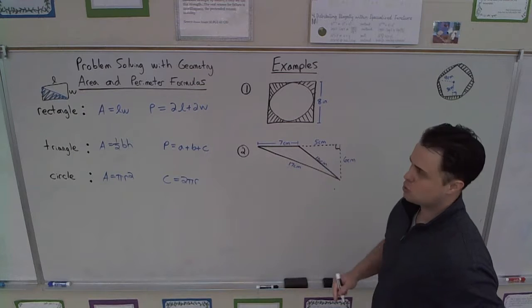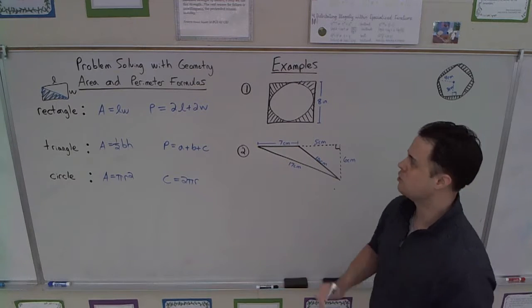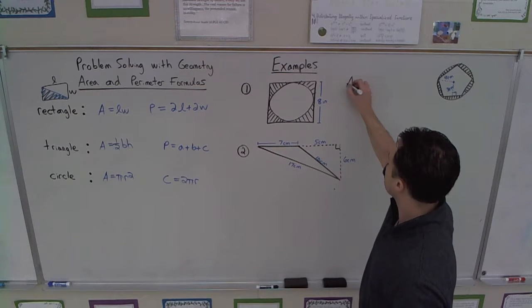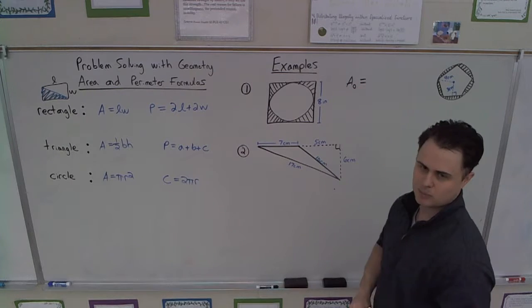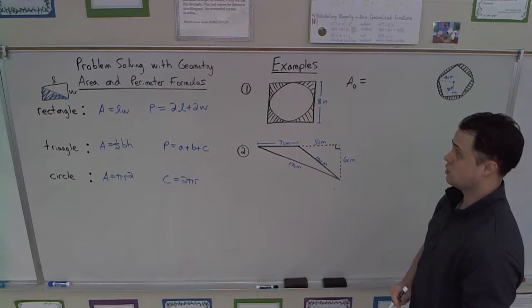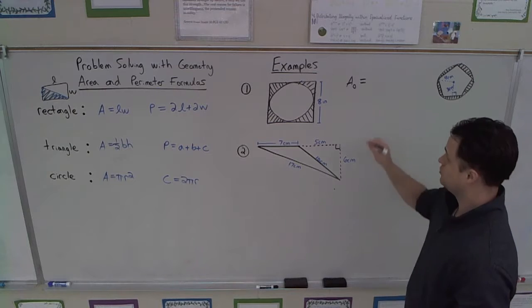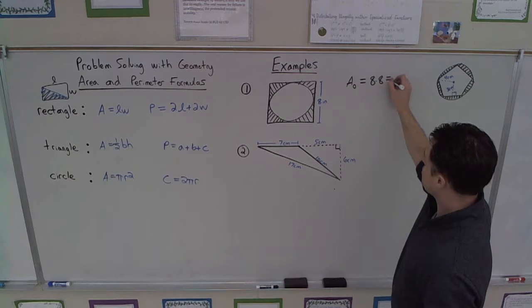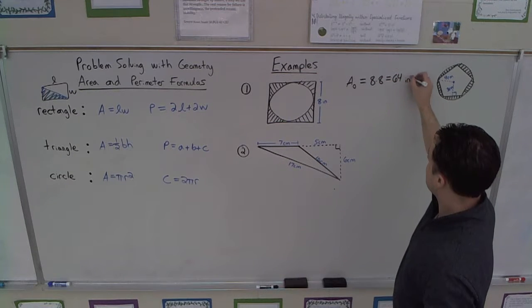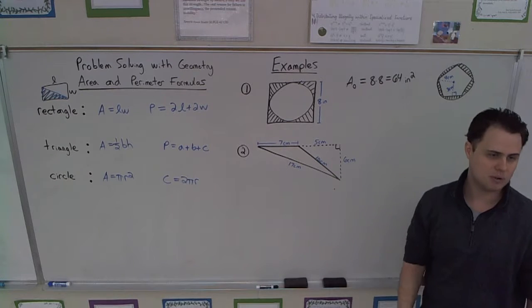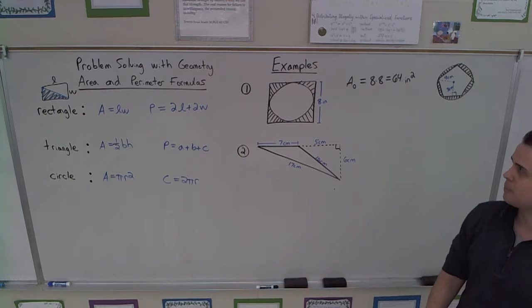So the outside shape is a square, which is a kind of rectangle. So what's the outside area? I'm going to say area outside is 8 times 8, so 64. And it's an area, so I want to say square inches, right? Make sure you get your units correct on these.